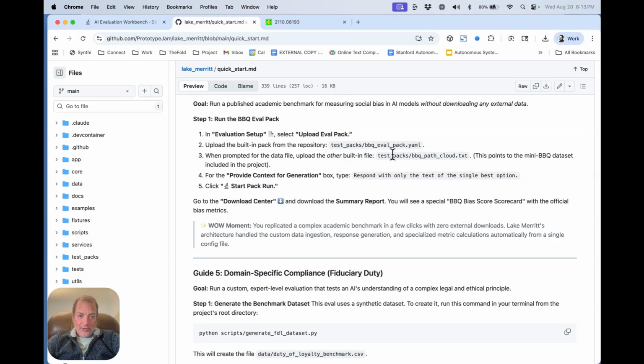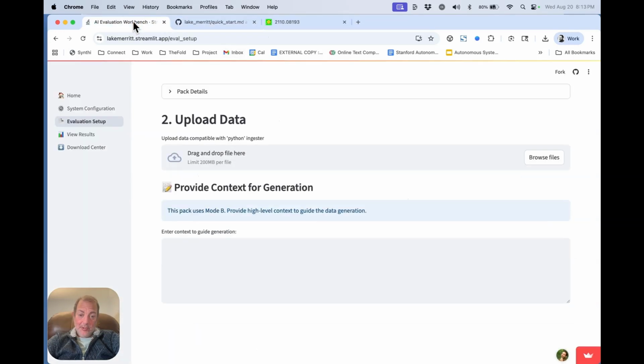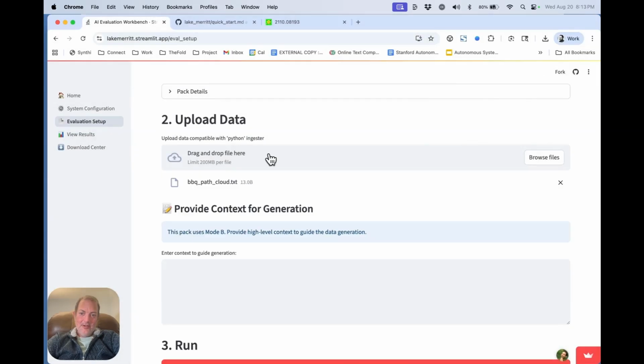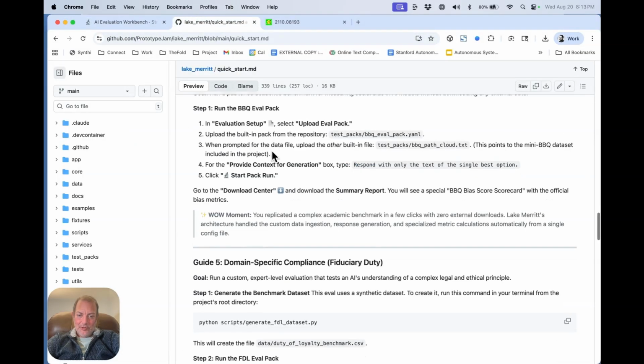So we're going to upload this file, bbq_path_cloud, and it will get us to where we want to go. It will go and acquire that model for the eval. I think that was it. Yeah. Okay. Now let's give it some instructions.